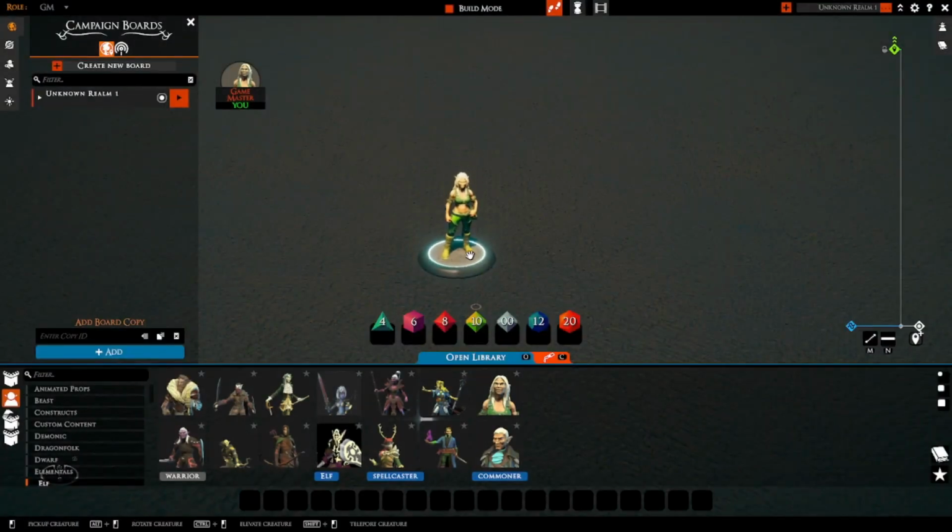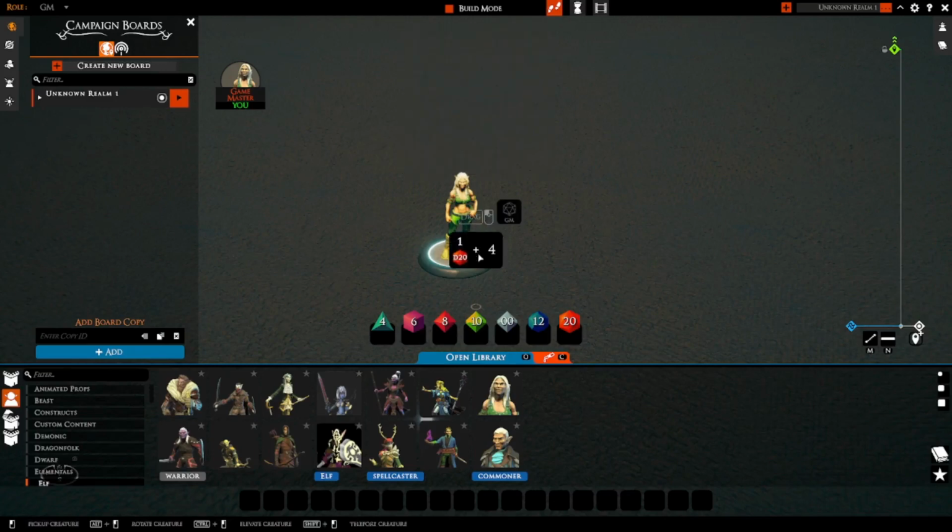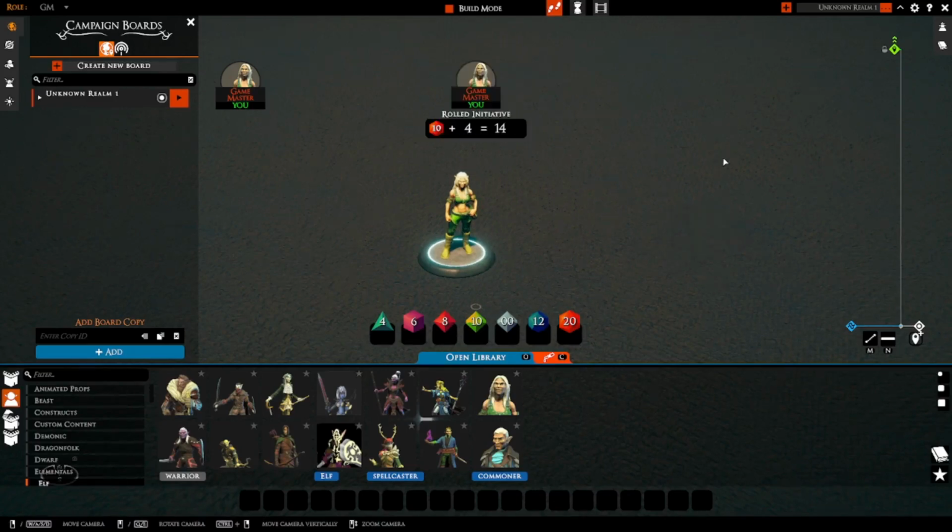But here's Sheila, and if I activate the dice selection macros, I can see that we've got selections here. I just put in a few things here, but we've got selections for her current form. We have a staff, we've got initiative, unarmed strike, and the usual custom. I'm just going to roll to get rid of that.